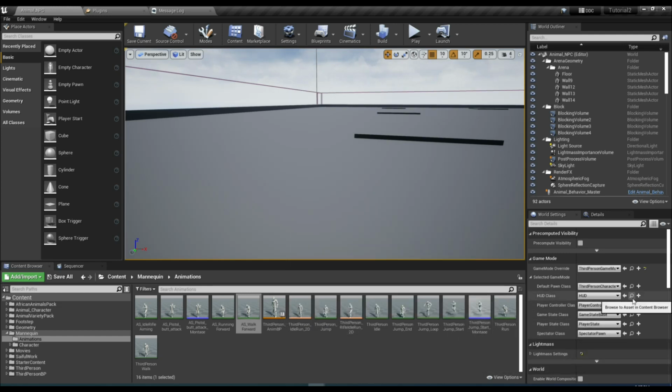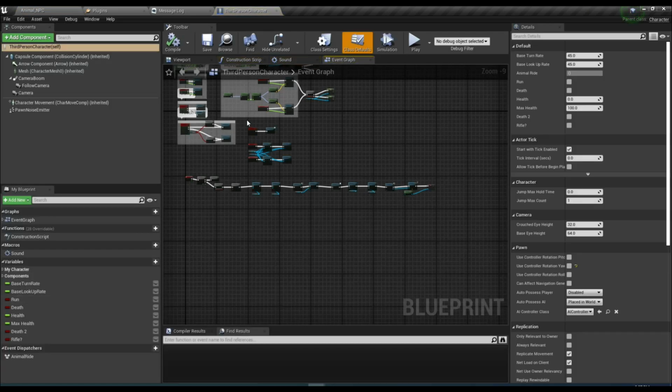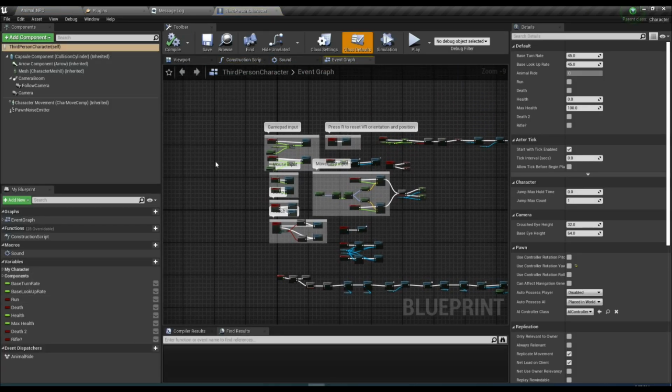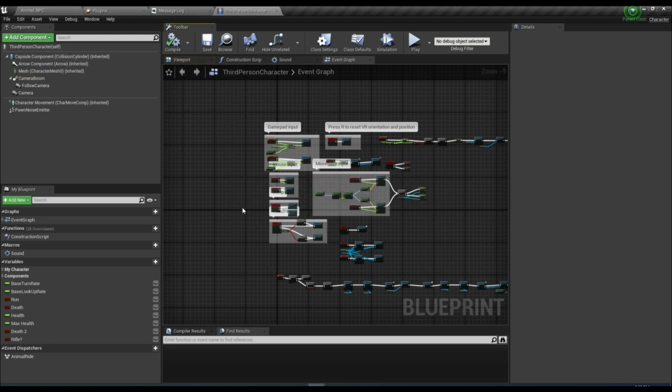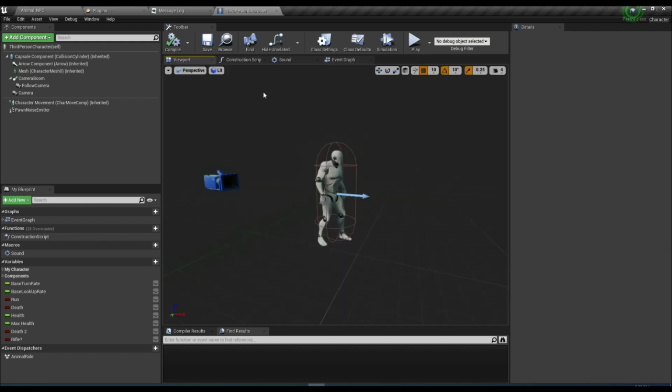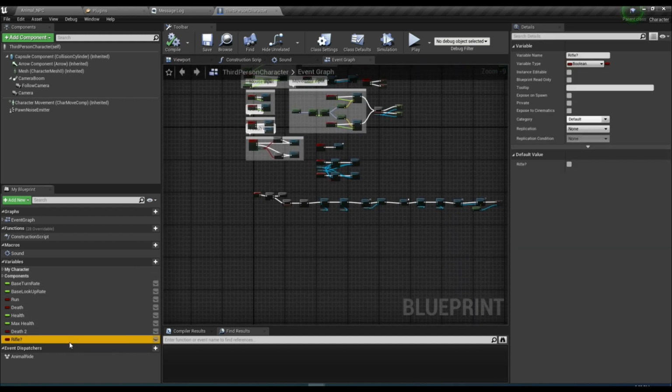So now go into the third person character. You have to create a variable called rifle. I already created it.